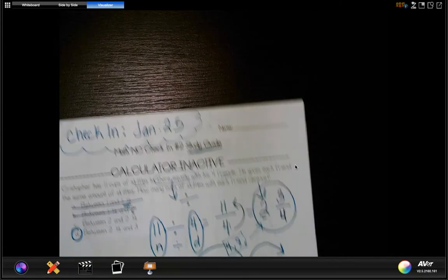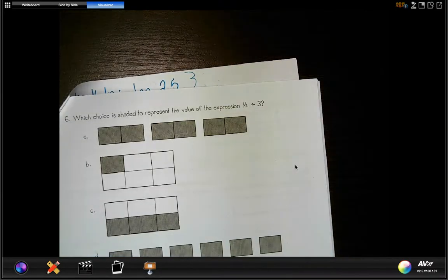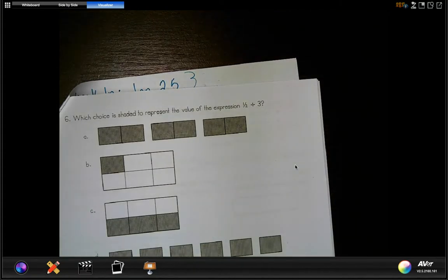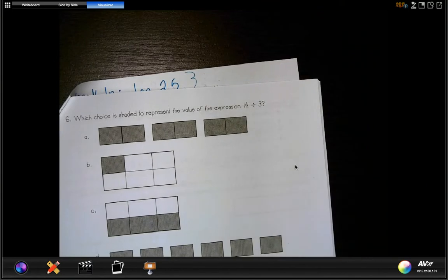All right, guys, so I have this out in front of you or some notebook paper, either way, and we're going to start right here on question number 6. Now, if you are in Ms. Towery's homeroom, we've actually already done question number 6. If you are in Ms. Turner's homeroom, we did not get to question number 6. So either way, guys, just sit tight, stay with me here, and we are going to start with question number 6.